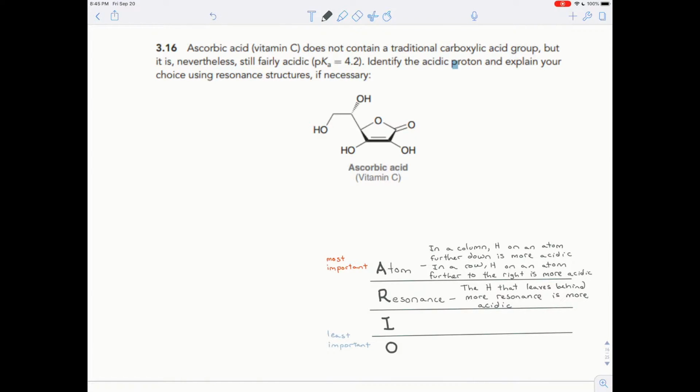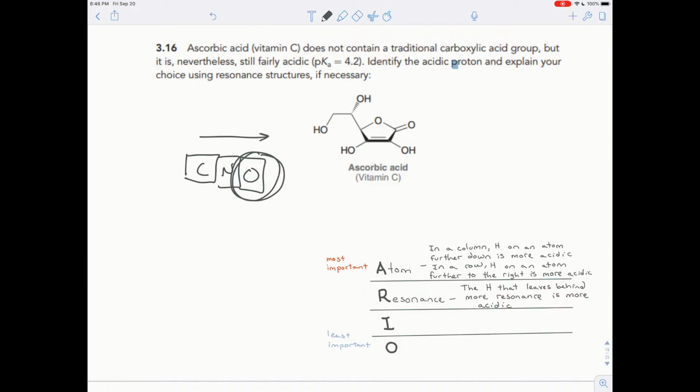We have lots of hydrogens on the molecule. All of the hydrogens are either on oxygens or they're on carbons. Now, oxygen and carbon are in the same row on the periodic table. In the top right, it's sort of carbon, nitrogen, oxygen. They're in the same row. And our rule was that when hydrogens are on two atoms in the same row, the hydrogen on the atom further to the right is more acidic, because that element can stabilize the negative charge that the hydrogen is going to leave behind with its electronegativity.